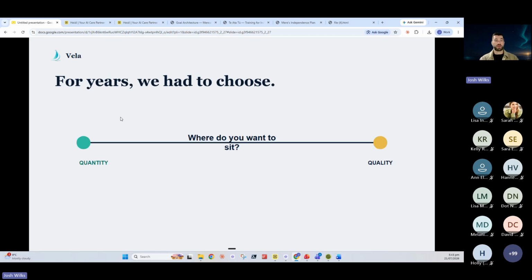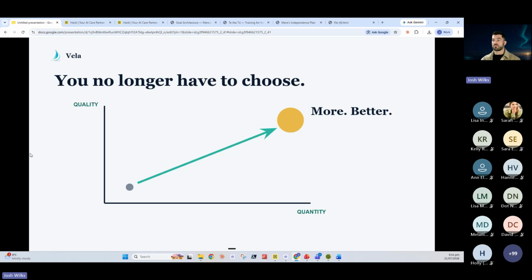Everyone who's operating in this space is sitting somewhere along this line, and everyone will have the justification for why they are sitting there. And I think especially if you are independent, you notice the tension, right? Because you are thinking, well, I need to do enough work to make sure I've got enough volume coming in, but I also have to make sure that work's high quality. What tools like Heidi allow you to do is change that to allowing you to do both. So again, someone may sit somewhere on this quality and quantity line. Essentially, what these tools allow you to do is go high quality and high quantity.